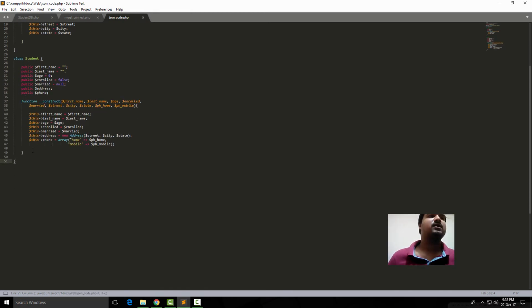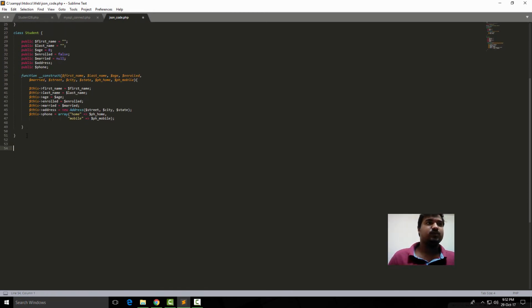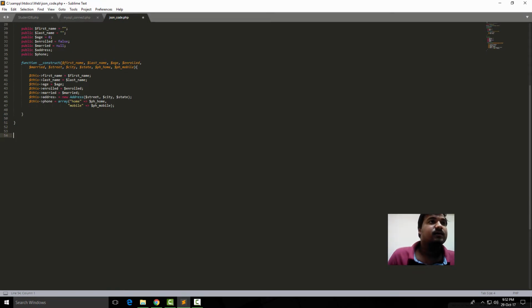Now I write the code of the student class, and I have to construct it. Here you say that this is the new address, street, state, and this is the phone, exactly another variable. This does not have an ID or any other language. This is in JSON code.